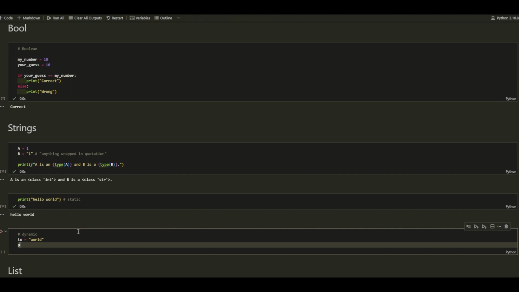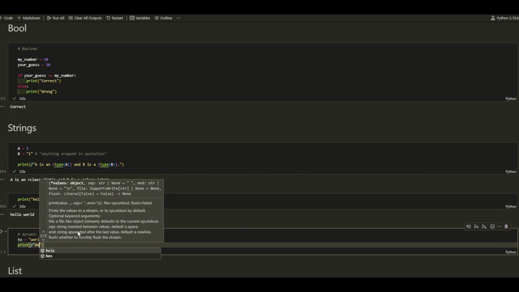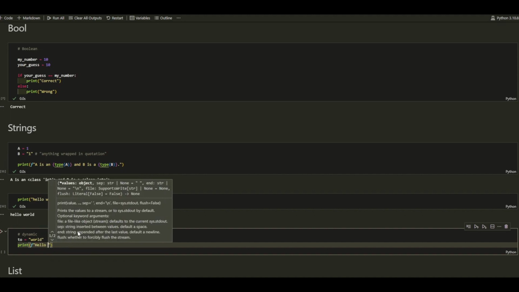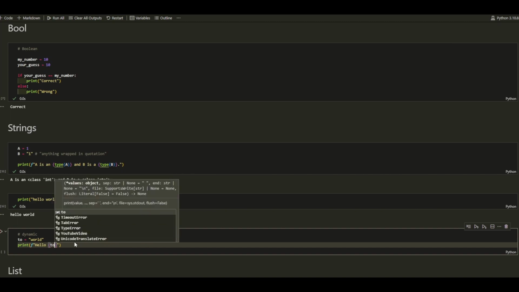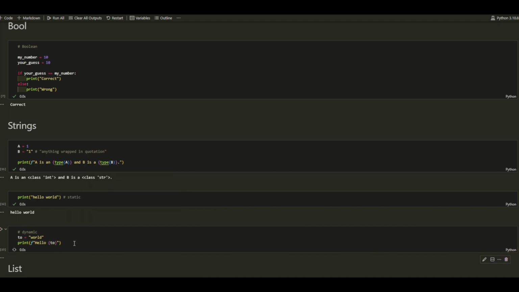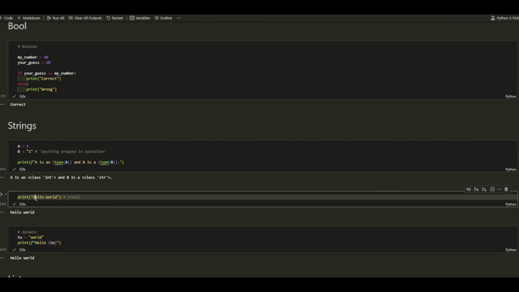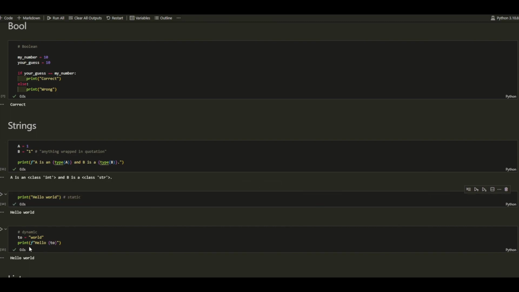And then print using the F string, hello, and then pass in the variable to. So now it's going to say hello world. So this output is the same as this. Oh, I should uppercase this for grammar's sake. Now run. Hello world, hello world.